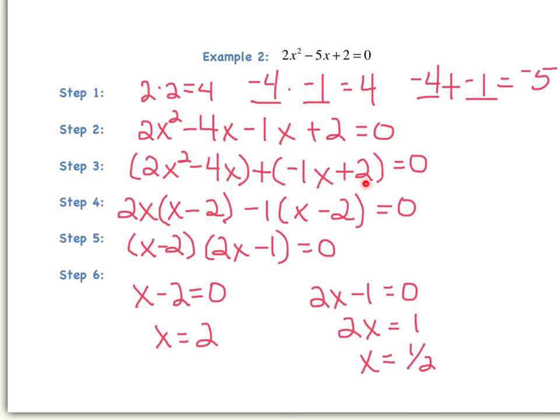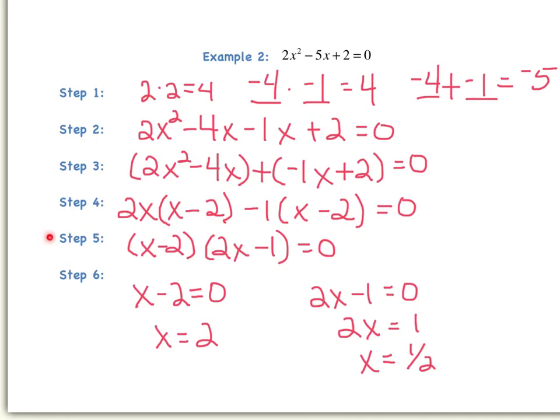Now for the second binomial. Now remember, you ultimately want these two binomials to be the same. And remember, we don't have to show the 1. So this binomial is really negative x plus 2. I need it to be the same as this one. So I can factor out negative 1. So I have negative 1x divided by negative 1. That equals x. I have positive 2 divided by negative 1. That equals negative 2. So as you see, I now have my common binomials.